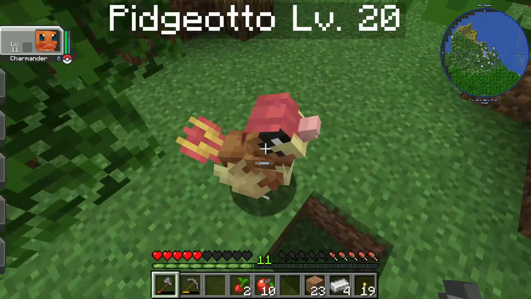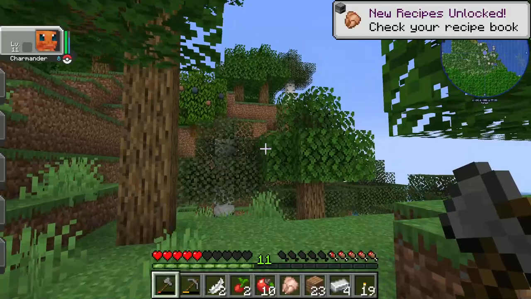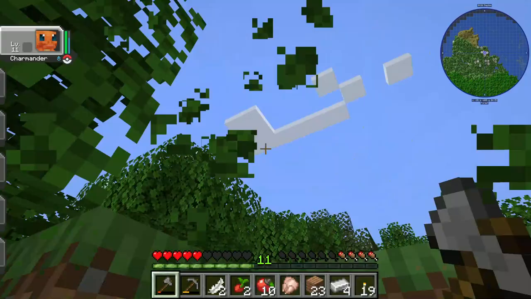Oh, we got chicken. Okay, and feathers, it looks like. I feel bad for murdering Pokemon, but now that I know that, god damn. Okay, let's grab that. Okay, it's a black one. I'm guessing that's probably going to help us with Ultra Balls, if I had to assume.